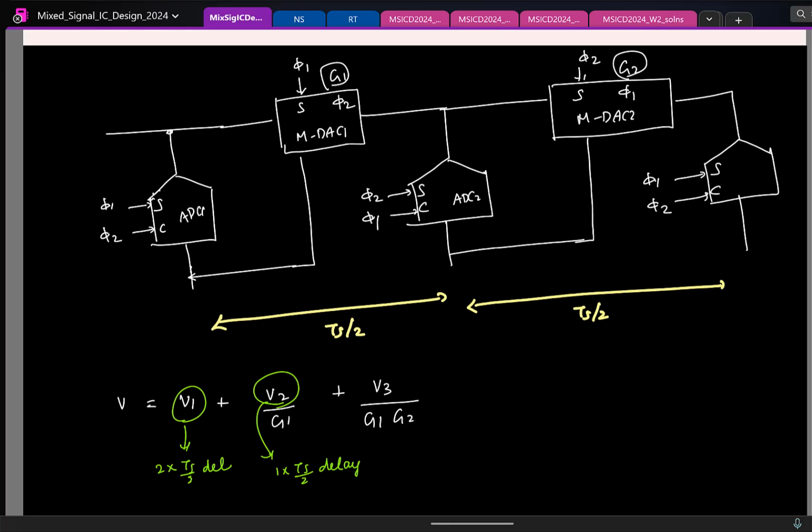You understand that when the third ADC is giving, let us say, a data, the corresponding data from the first ADC would have been obtained 1 clock cycle before. So when you are doing this reconstruction, you should basically delay each of the ADC outputs so that each ADC output is corresponding to one particular input.